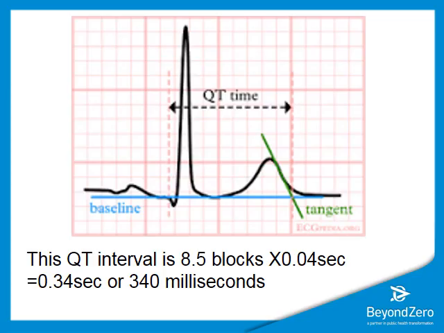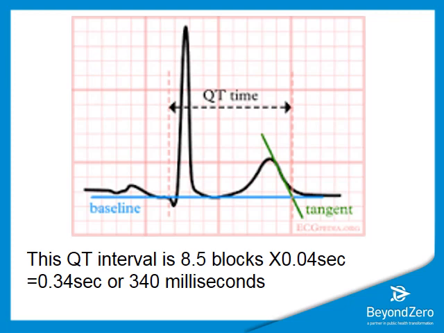Once you know that, you can now count how many blocks there are between the beginning of your Q wave and the end of your T wave. This slide gives quite a nice example of what you do if your T wave might not meet the baseline. Sometimes the T wave is quite lifted, or there's a U wave that makes it confusing, and you can use your tangent there to see where the T wave would have crossed the baseline.